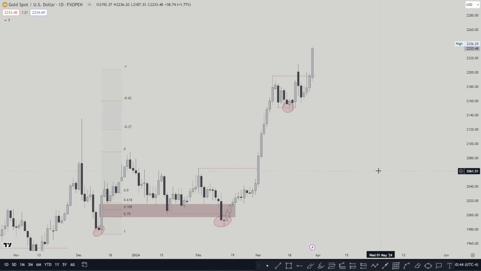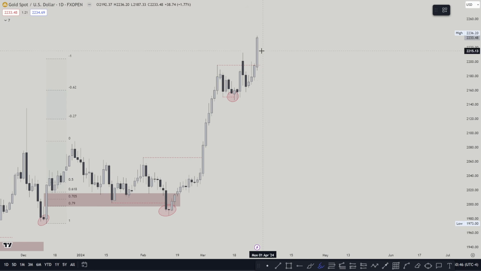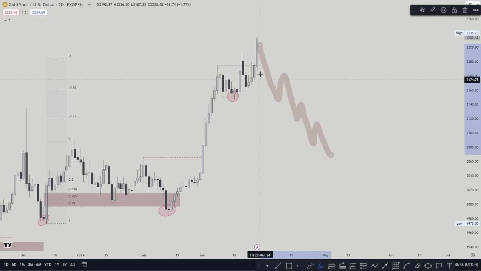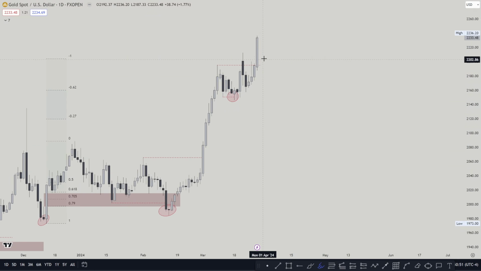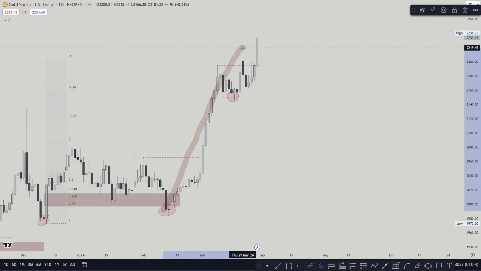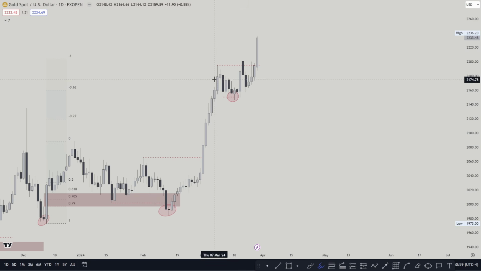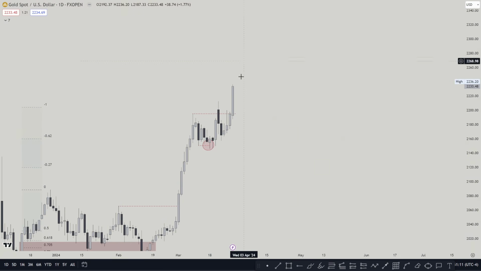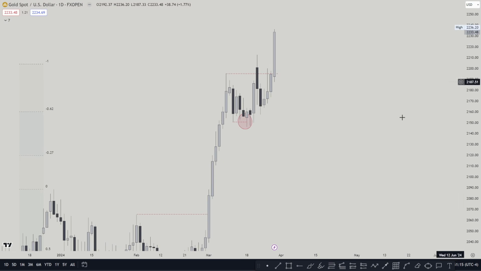However, in the future, if price decided to come again into the structure, I'm going to consider a minor or an internal market structure shift, because we still have this big major range here. So this one, if we close below, I'm going to consider this again as an internal. The only reason is that we actually moved from a big range to a small range. That's something that I don't like, unless we start flying up from here and then we create new ranges, right? So that's what I'm looking at here.